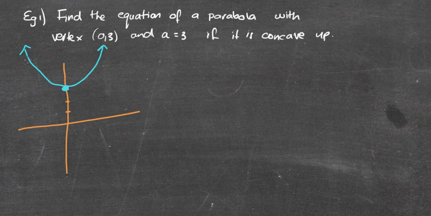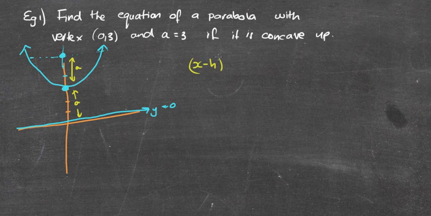And we have a equals 3, so 3, 4, 5, 6. So that's going to be my focal length there, as you can see, which means my directrix is going to be the x-axis, so y equals 0. That's what it's going to look like. Now, you don't have to draw that out all the time, guys. I just like doing it when we're starting because it gives you a bit more sense of what's going on here. Just make sure that's your a value, which in this case is 3, as we are told in the question. So let's look at the formula.